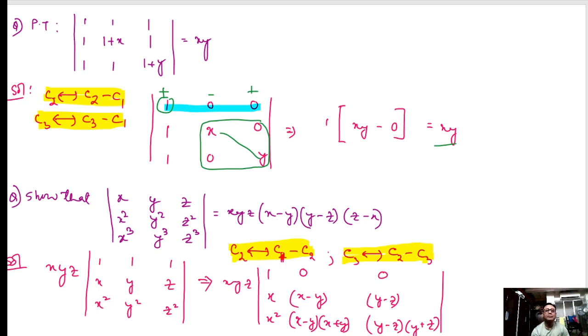So now we will expand along the first row, because we have got 1 0 0 here. Wherever you get 1 0 0, please expand along that row. We know it is a plus minus plus format, so we will take only 1. So we will choose this part.